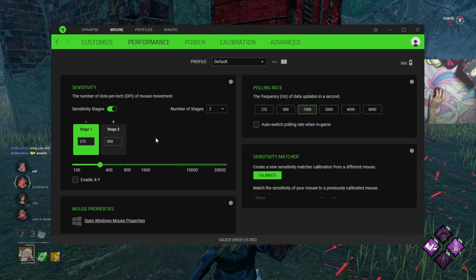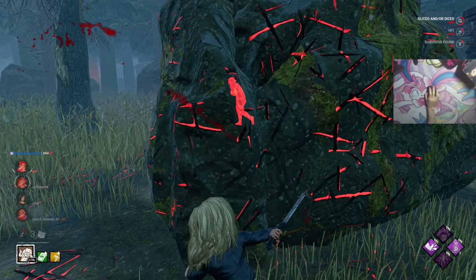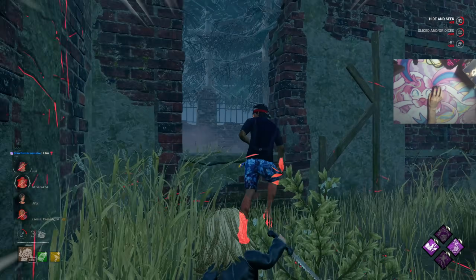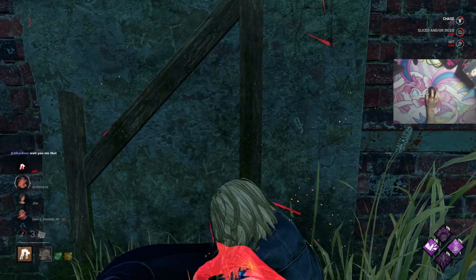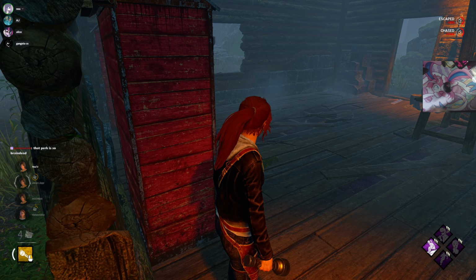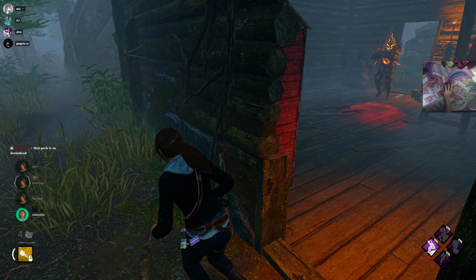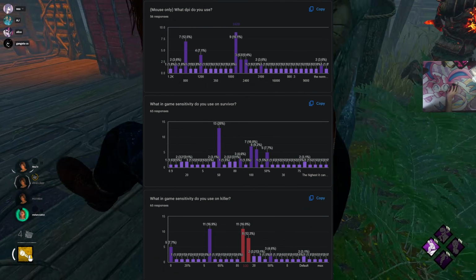I personally use 270 DPI for Huntress and Trickster, as it's the closest I can get to my sensitivity in other first-person games. And I know a couple of Blight and Oni players who will go higher for easier flicks. And if you still want to be able to aim normally, you could set a higher DPI to an easy-to-reach button on your mouse. So am I making this video just to show how bad the sensitivity slider is on Killer? Well, yes, but I also know a lot of DbD players use a way too high sensitivity, and I want to try to make a change in that.